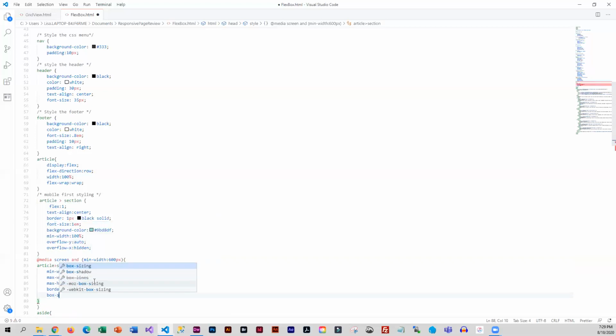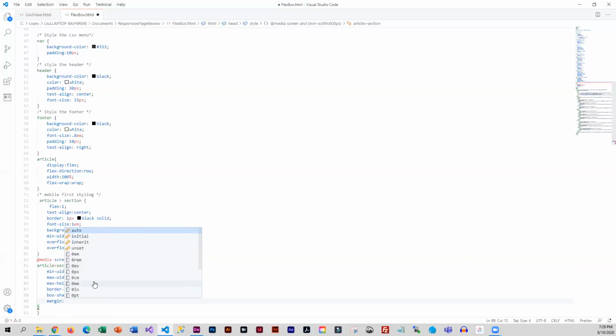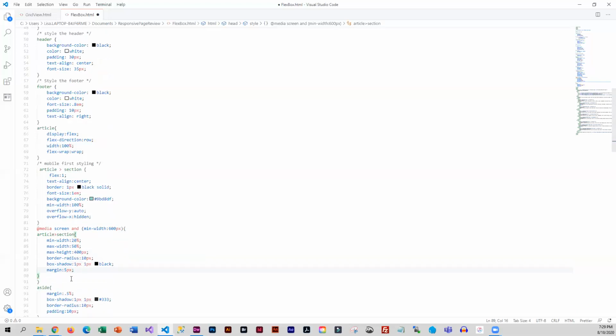Let's put a little shadow on the outside of the box. And we'll add a little margin, which is going to give us space around the outside of the box. Okay, and it's going to pick this up whenever the width is 600 or more. So let's save this.